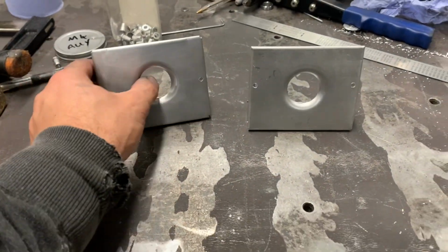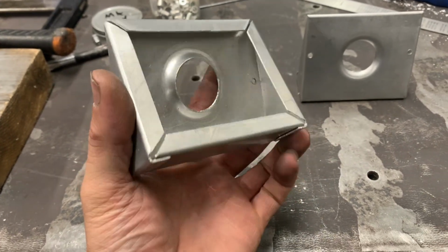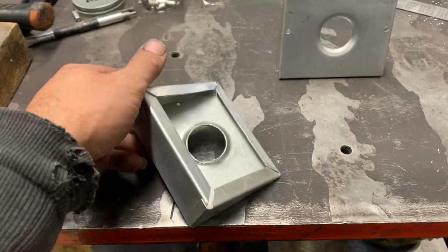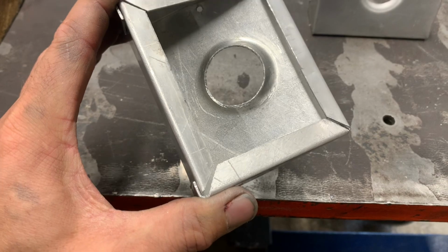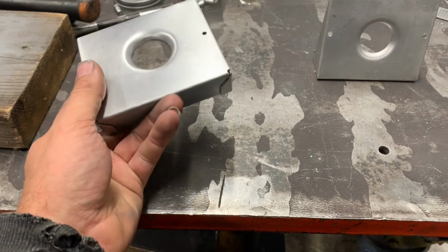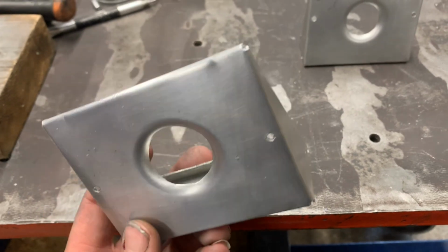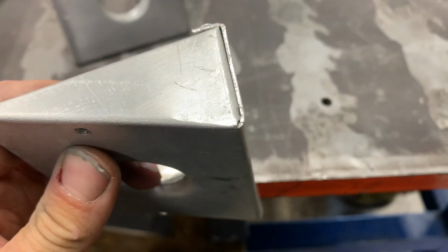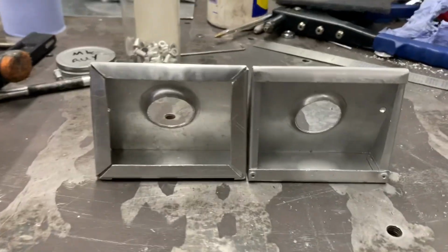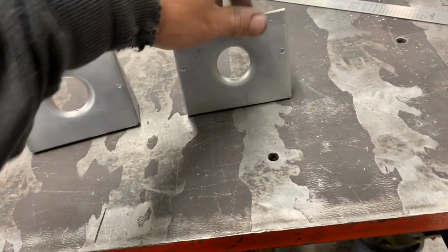Right then, so this is the new and improved one. So those flaps are underneath instead of being twisted up inside. We've got 45 degrees. That will close up a bit better once the backing's on, but not necessary really. See when you drill the corners, just to give you a bit of clearance. Much better than trying to wedge everything into one corner. Yeah? Much better the second time round. It's amazing what you learn when you first fuck it up.